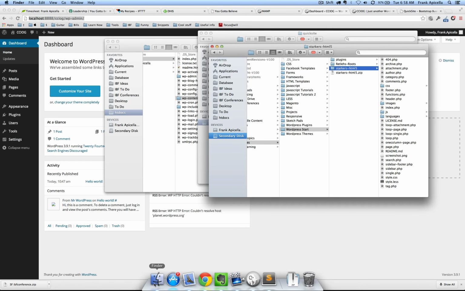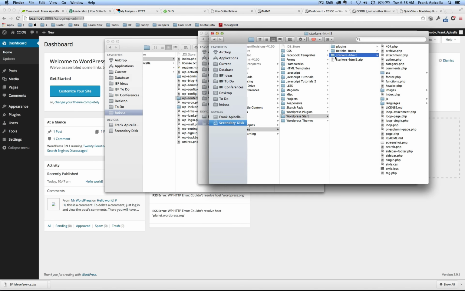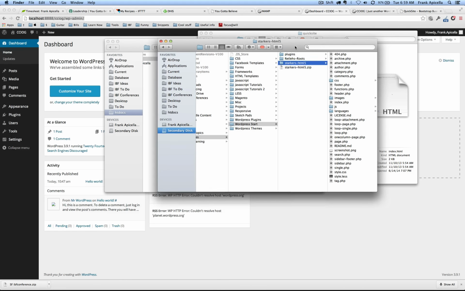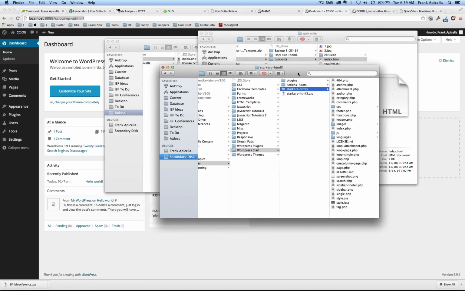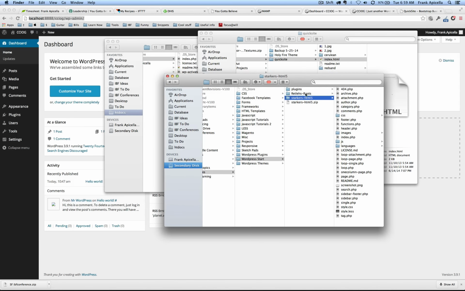No matter which one you pick, I have Starker's HTML5. There are a bunch out there, and I'm sure there are a lot that are newer than this. When I first started out, this was brand spanking new. Now it's getting outdated. It hasn't been updated in a while. I still use it. I update it myself, but there are so many out there. I think there's one called Underscore. There's a bunch of them, so you can just do a Google search for that.